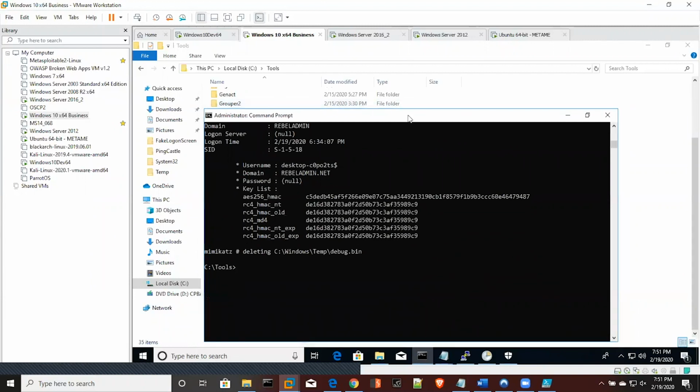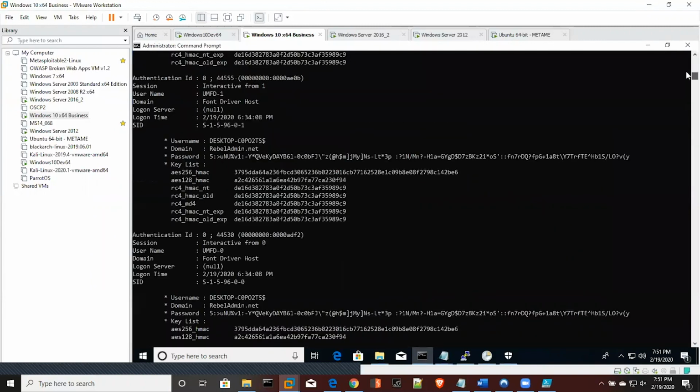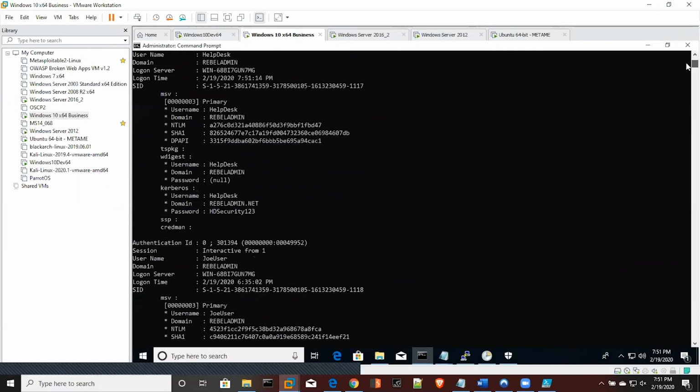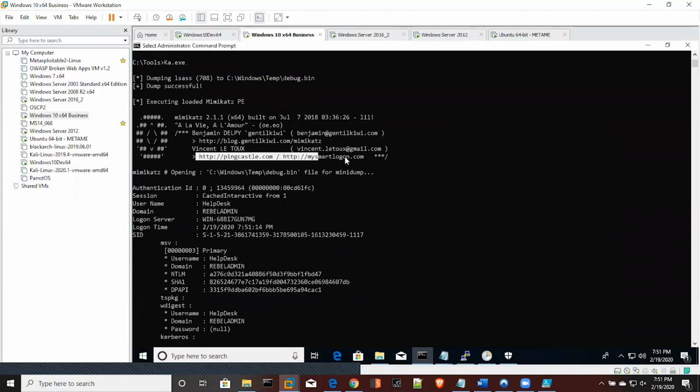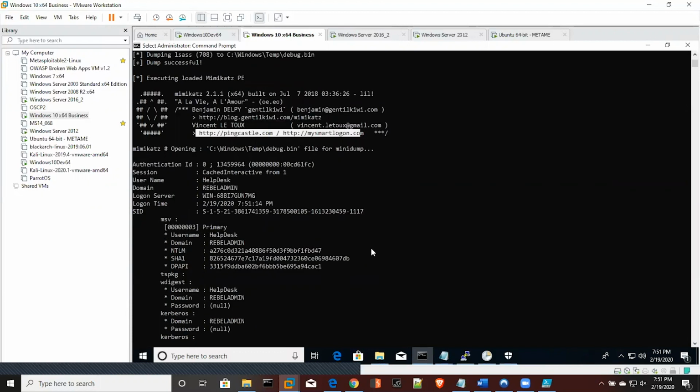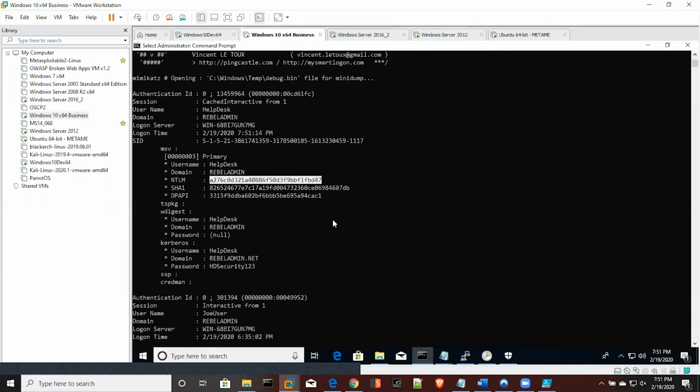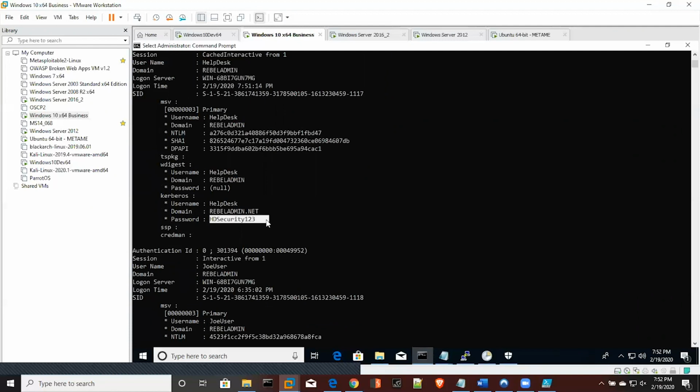All right, so let's scroll back up here and see that we are running all the way back up here. We're running Mimikatz right there. Boom, and as I mentioned, Vincent Le Toux right there. I mean, Benjamin Delpy gets a ton of credit. I'm not sure a lot of people knew who Vincent Le Toux is, so give that guy some love. So he wrote, you can see PingCastle right there. Incredible tool. But as you can see, we're getting my NTLM hash right here. My password for my help desk account happens to be in memory. Woohoo! Just bypass it. Now let me show you another tool that allows you to actually see what was happening.